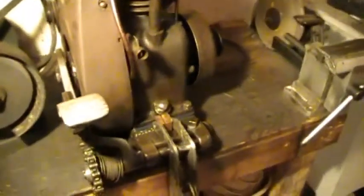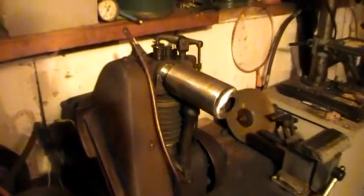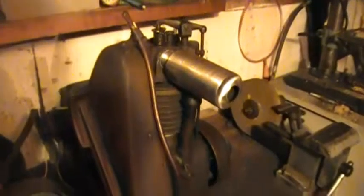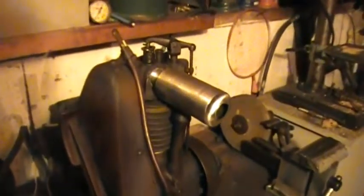Anyway, this is what I do on a rainy day, or any day for that matter. When I got this engine at Jacktown — the engine show — it actually needed a lot of work. It wasn't seized up, but it was a little crusty to turn over and it hadn't run in forever.